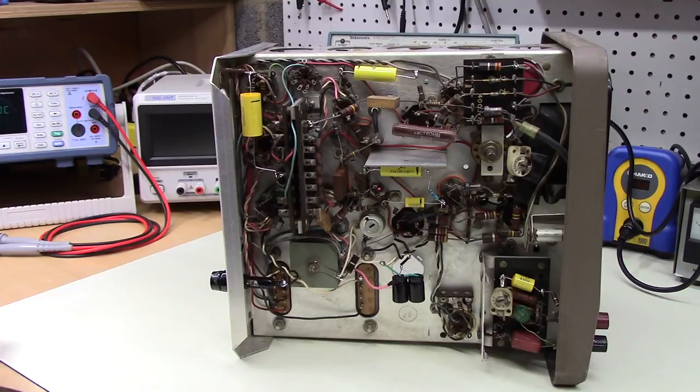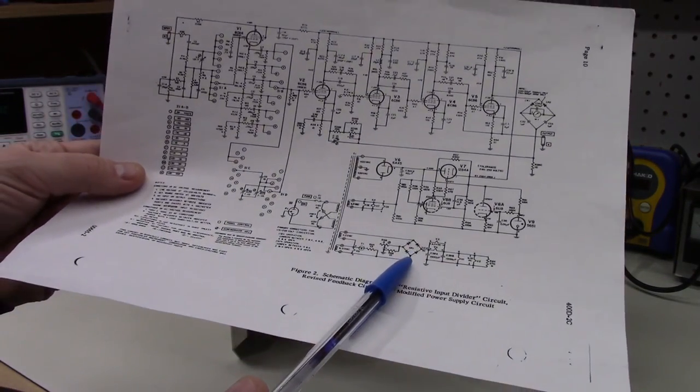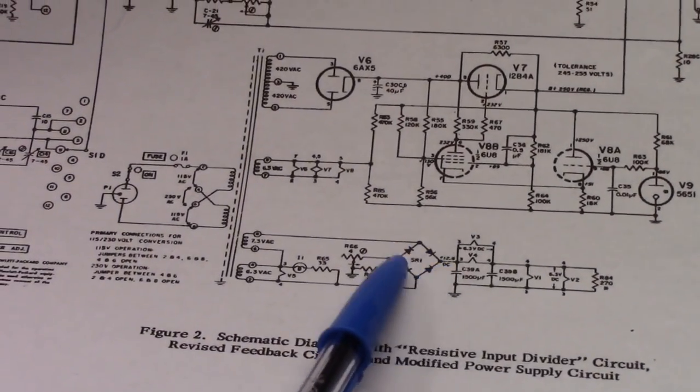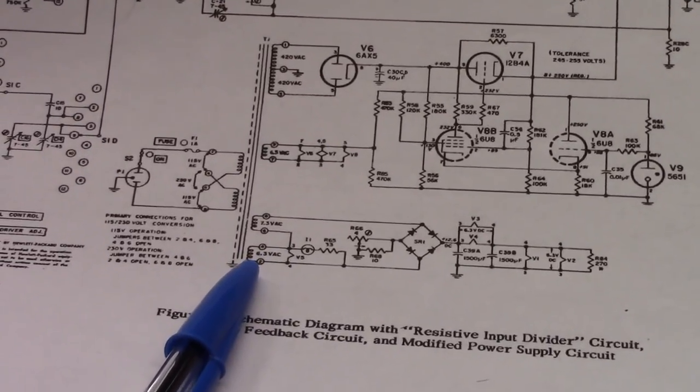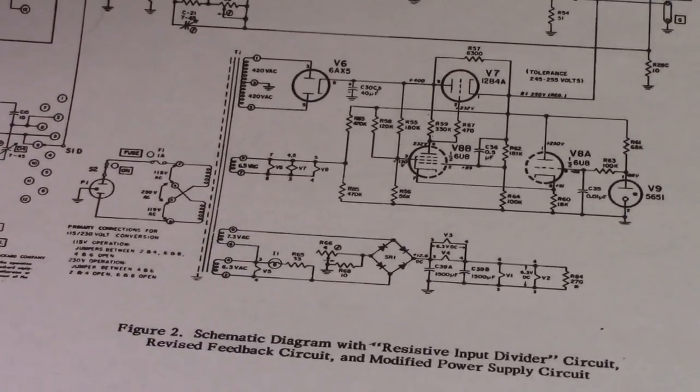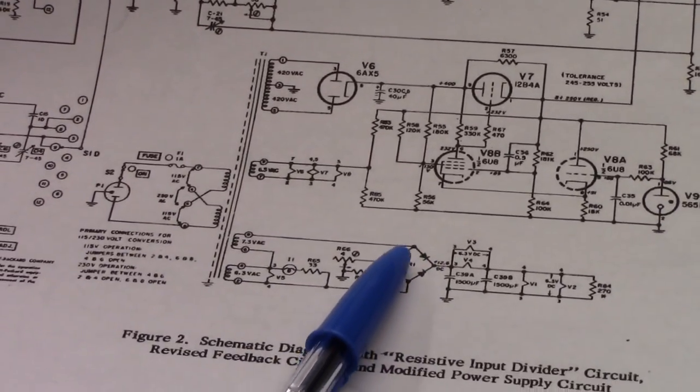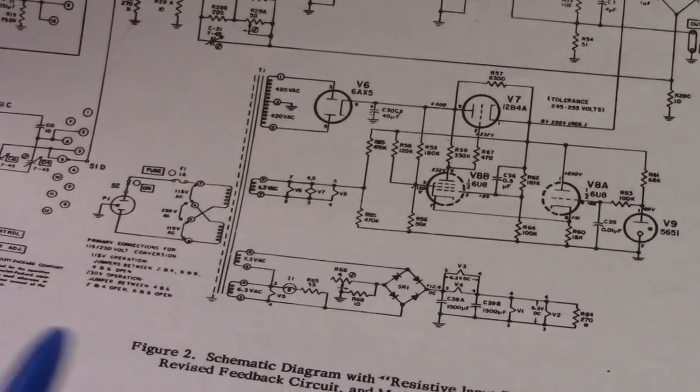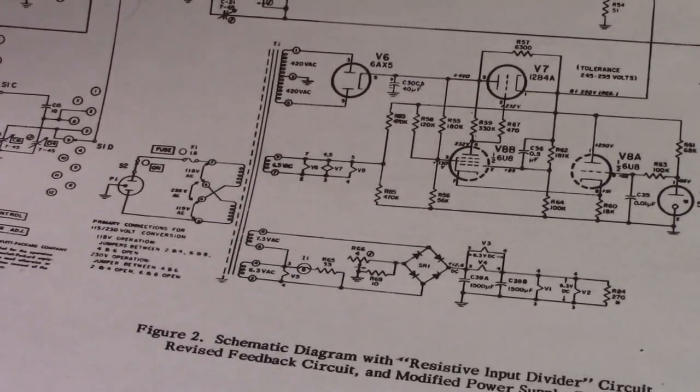So, let me try to cut to the chase here. So, this is the part of the circuit. Alright. So, this is the part of the circuit right here. That's selenium stack. And, notice that it hangs off of a 6.3 volts RMS winding on the secondary, and a 7.3, so that those sum to 13.6 volts. Now, if you drop a volt through the rectification process, then, that gives you 12.6 volts DC over here. And you can tune that up a little bit with this adjustable pot right there. And, and that's that.